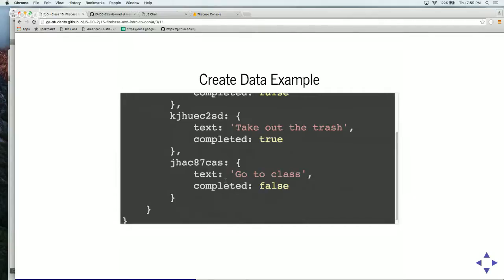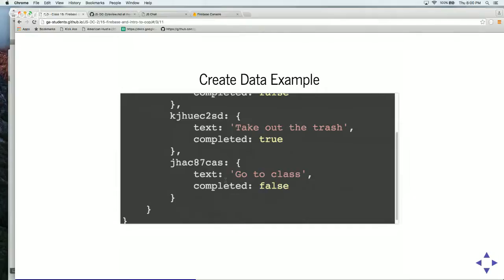Can you push without the ID? No. If you push, it creates an ID. Can you add data without the ID? Yes. There's another method for adding data if you don't want a random ID. How do you disallow that? As soon as you get a ref that doesn't exist and push something there, it's going to create it automatically.